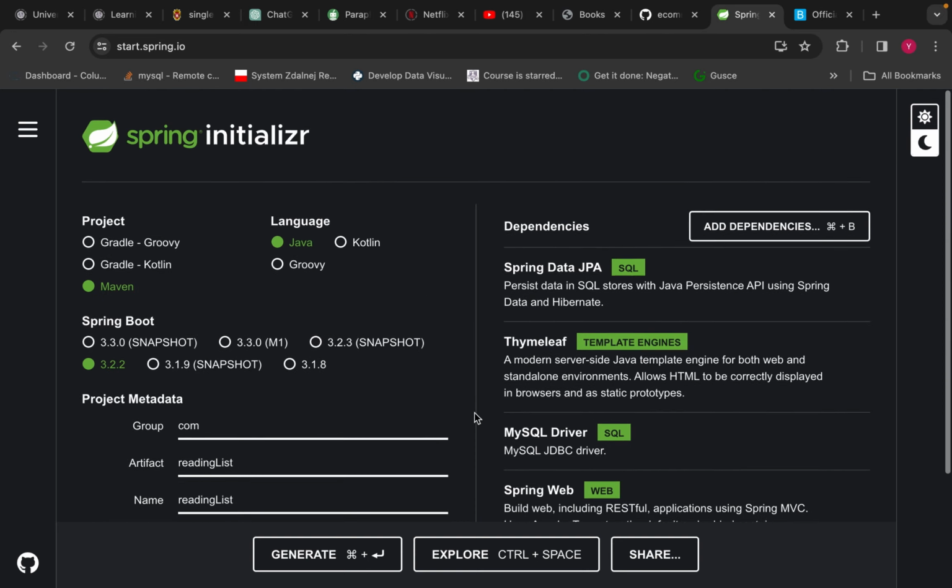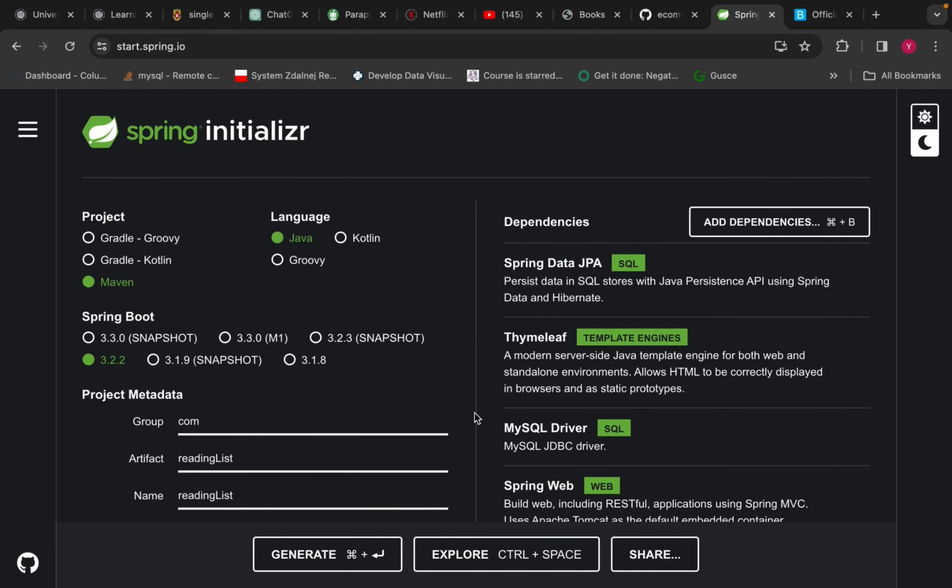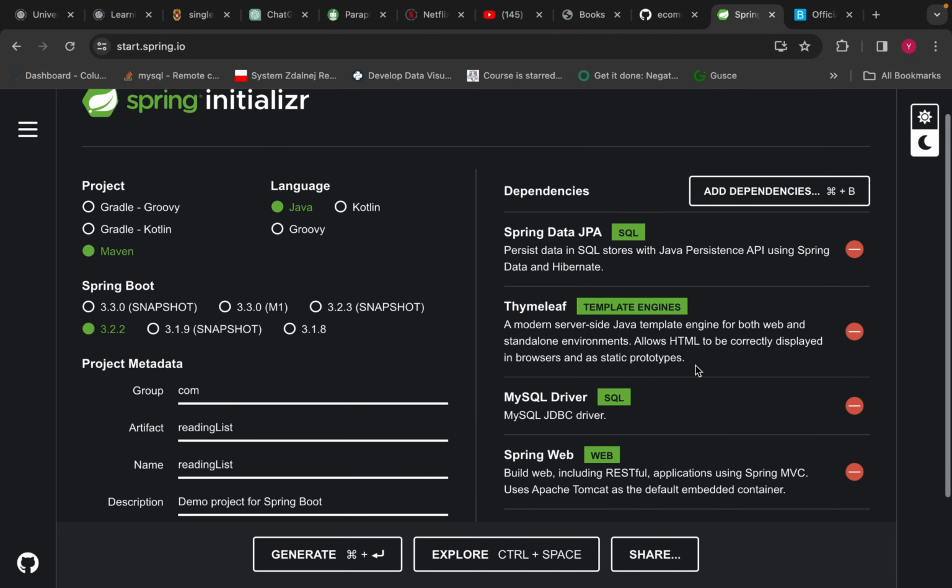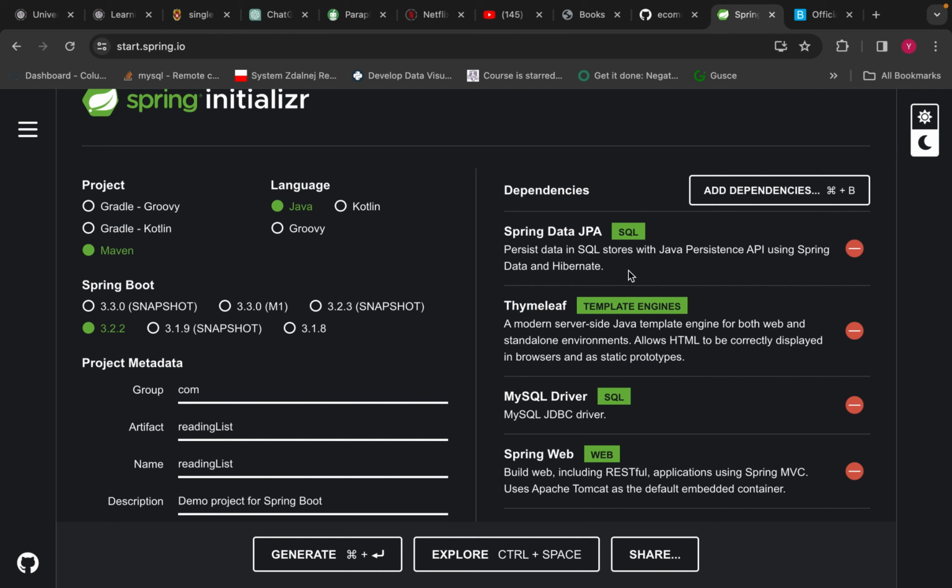So in Spring Boot, before you start a project, you first have to initialize your project. So now we have the Spring Boot Initializr. We're going to use Maven as our build tool and then use Java. I've already set up the defaults. We're going to work with 4 dependencies because it's just a simple project.